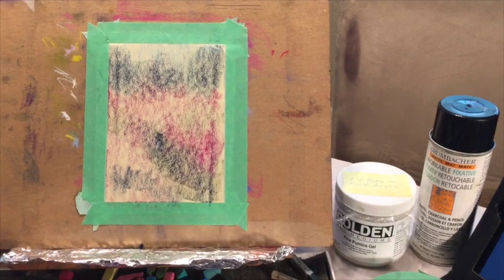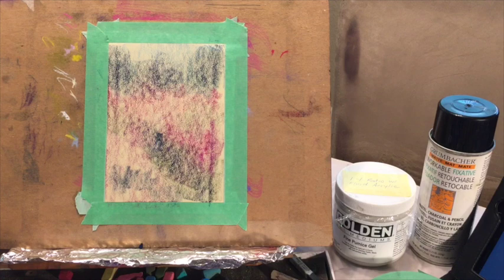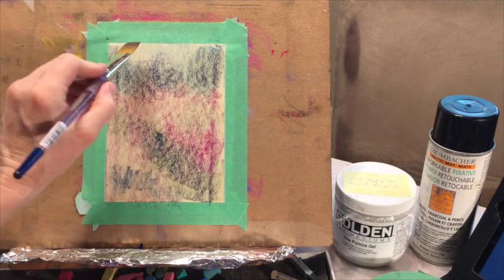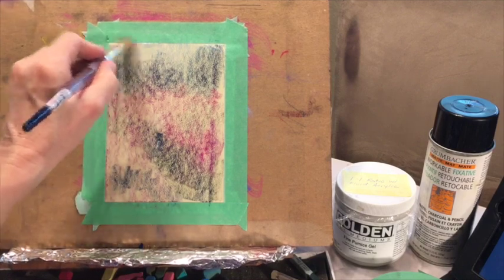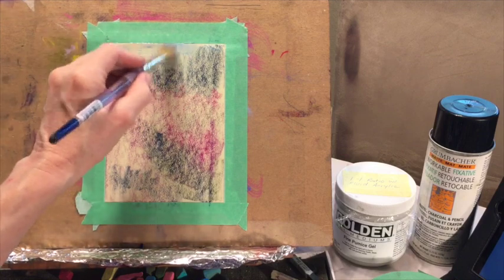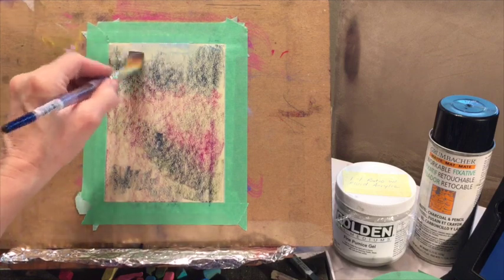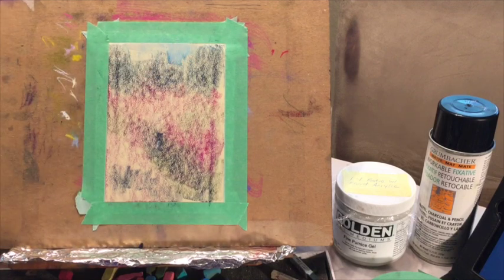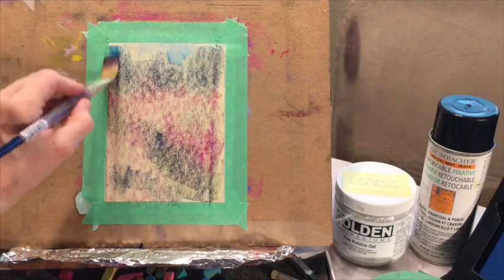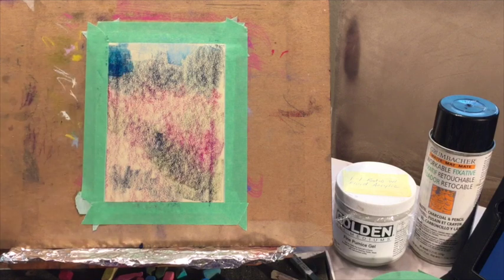All right, so this is more for just laying down the big shapes for an underpainting. Again, this is a bit of an experiment for me. These colors, the Neocolor wax pastels, do get darker when you apply water. This blue isn't as much, and it behaves a little differently on this UArt paper than it does on regular paper. But I'm working from top to bottom because I have my easel up and colors drip.